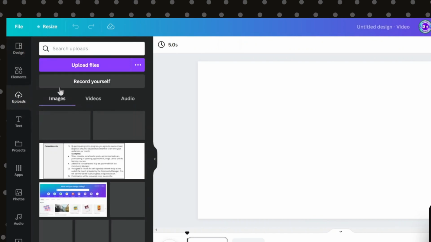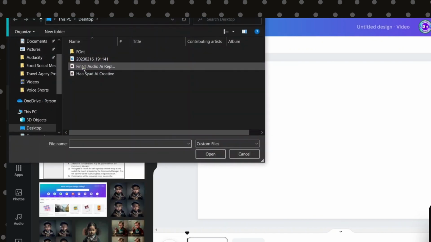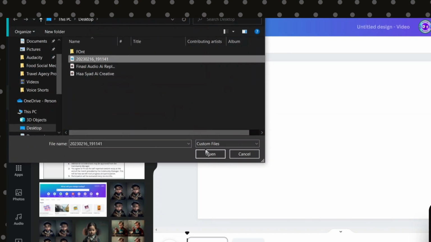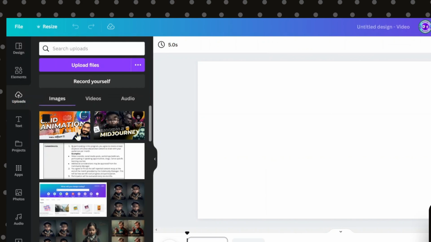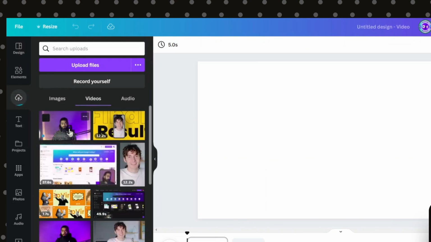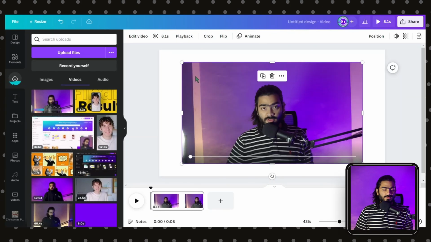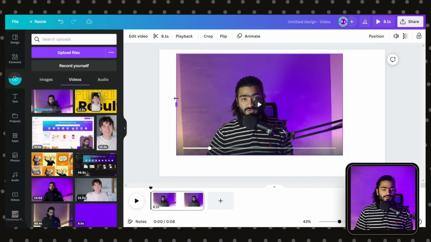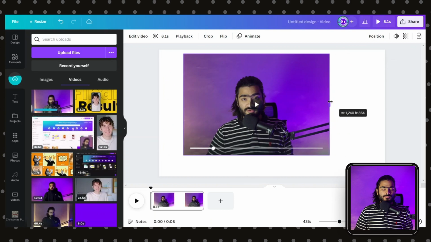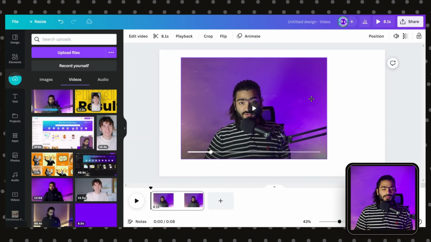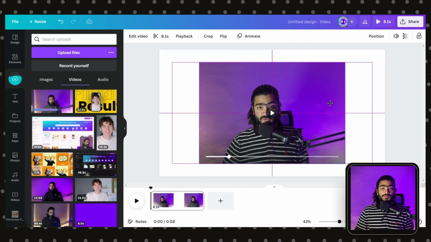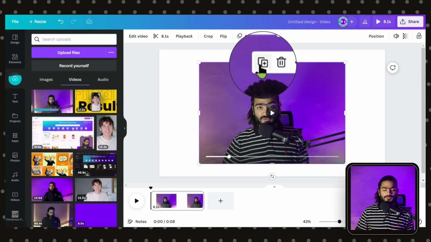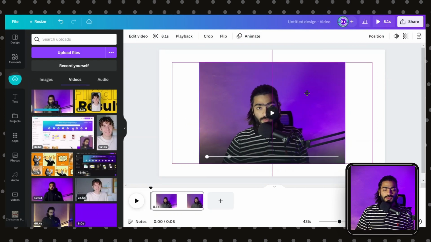Go to this upload tab over here and choose the file in which you want to apply this amazing effect. So just choose the file, and you can see the video file is uploading. Simply click on it and drag it like this, and you can also remove or crop the video part which you don't like and properly align it into the center, and just click on this duplicate option over here and align it properly just above the previous one.